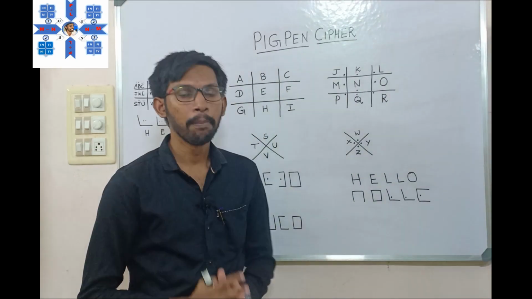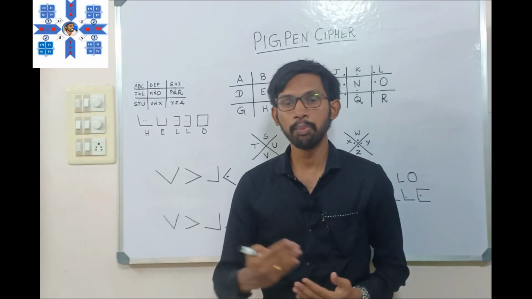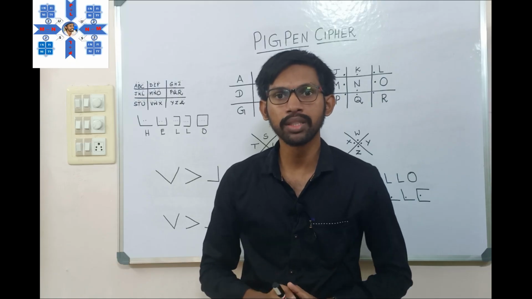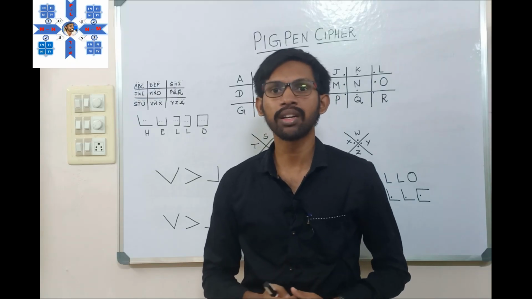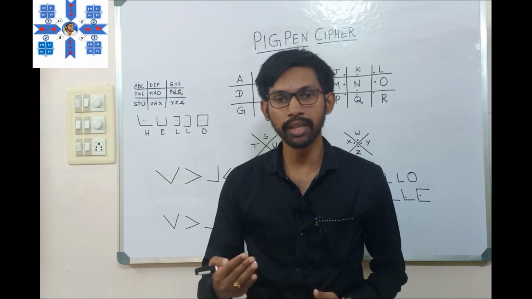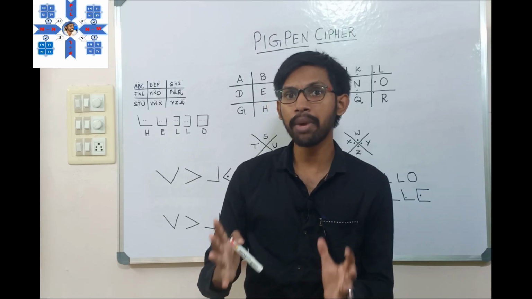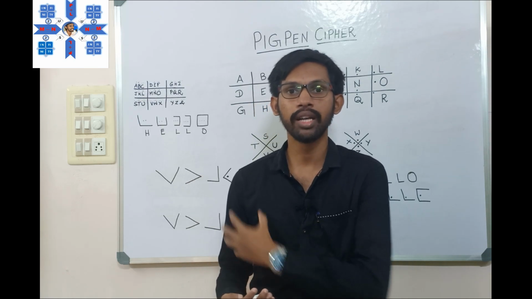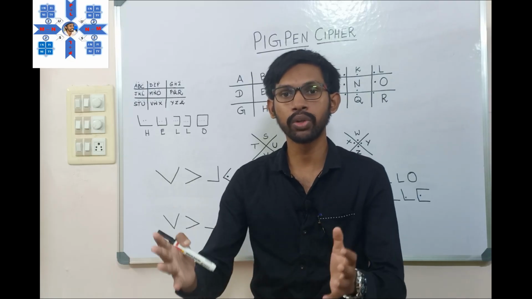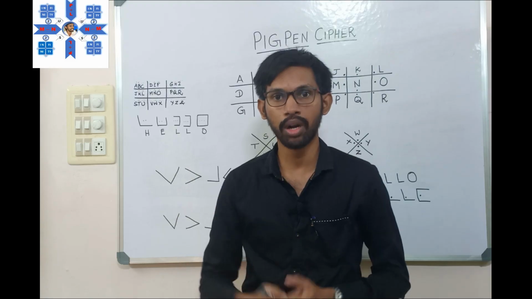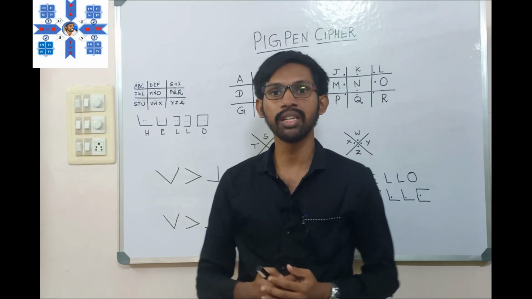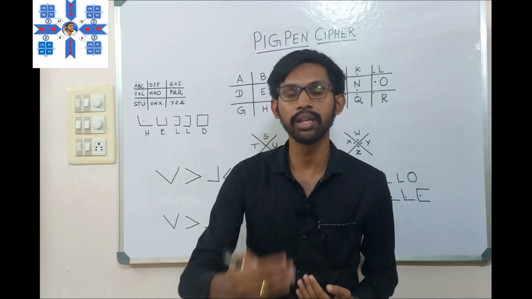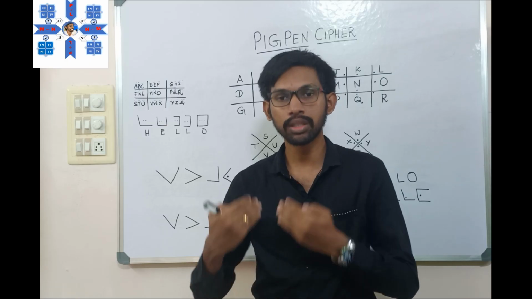The history says that the pig-pen cipher method evolved somewhere between the 15th and 16th centuries. It was invented by a person said to be a Freemason, and a few historical writers claim that this person should have been a mason because this method involves fragmentation of grids. Somewhere a mason could have used his work as a theory, and that's where the pig-pen cipher should have evolved. That's what a few writers claim. History also says that George Washington's army used this sort of method during the American Civil War. Right, so let me explain this method.